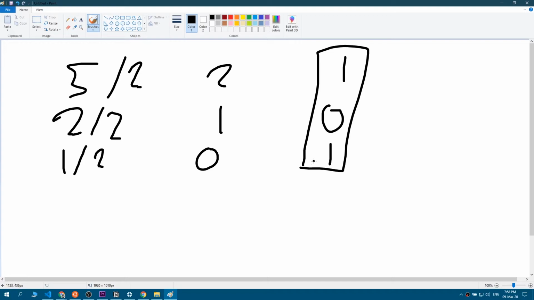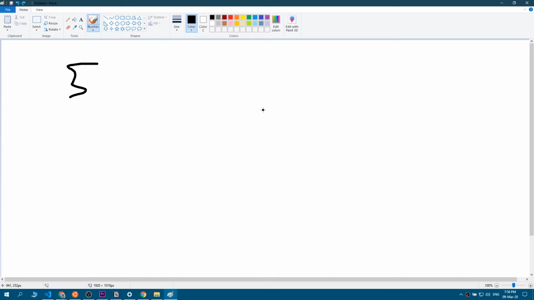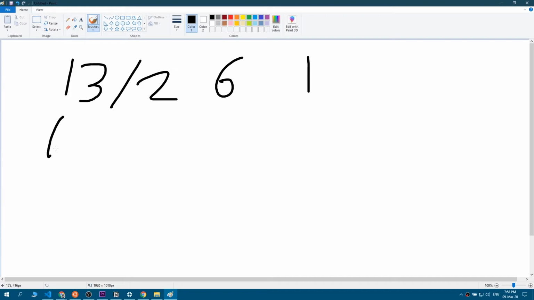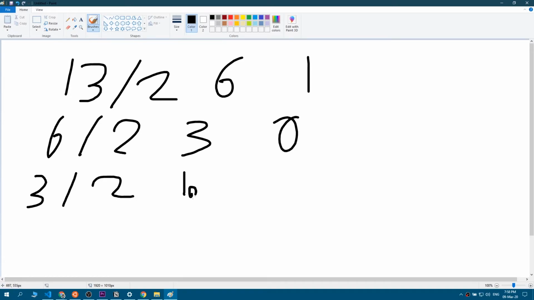Now this is the representation of 5 in binary. We will count how many ones we are getting. We want the highest amount of ones repeated. So let's try the second number they suggested, which is 13. 13 divided by 2 gives us 6, remaining is 1. 6 divided by 2 gives us 3, remaining is 0. 3 divided by 2 gives us 1.5, but we will remove the half and the remaining would be 1. So there's a 0.5 here, and the 0.5 will be deleted.